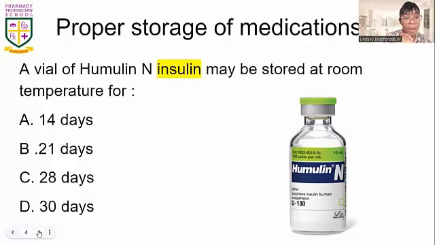And when we're thinking about how long something should be stored, it says, how long should this vial be stored at room temperature? So we're basically thinking about how long will this last? I want you to remember that insulin is a maintenance drug. It is used to maintain the insulin level in the body.